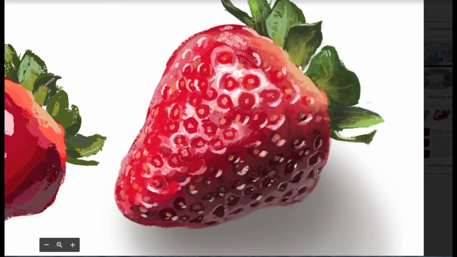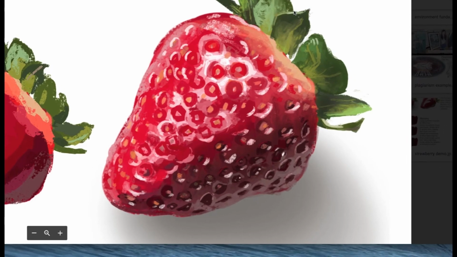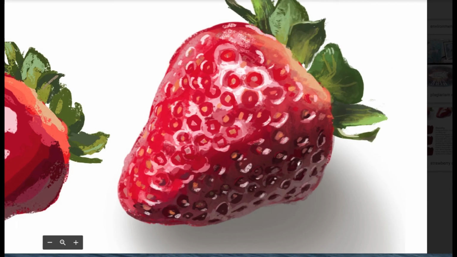Now, do you see this grayish, whitish area right down here? That's called bounced light, and it gives it a nice little curve on the edge of the form here. It makes it really pop out, and that separates it from its cast shadow down here. What you want to do is incorporate bounce light into as many different things as you can.